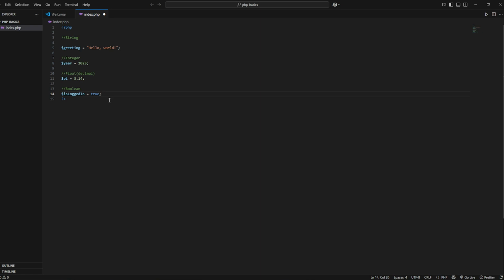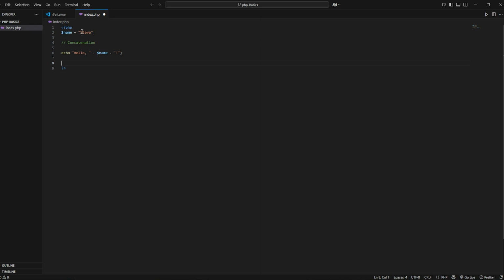So first, let's talk about how to build dynamic text using variables, that is, using the value of variables in our text. Let me remove this and again start with our name variable. So name equals a string, that is Steve. If you want to use this variable dynamically, we can do that in 2 ways. First is concatenation. That is typing out echo. Remember, this is used to print out things onto our web page. So hello comma space, and then in PHP the concatenation operator is just a dot. So to concatenate our name variable, we'll type out $name, then dot once again, and let's put an exclamation mark.